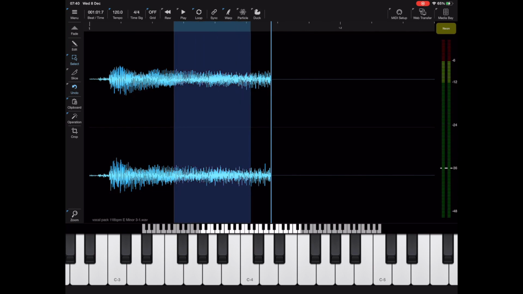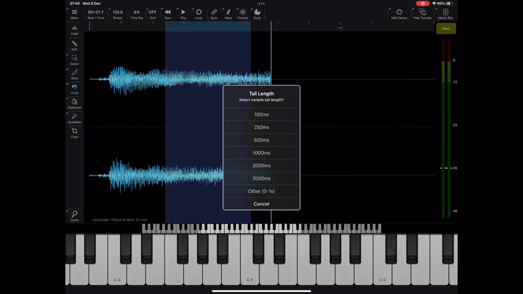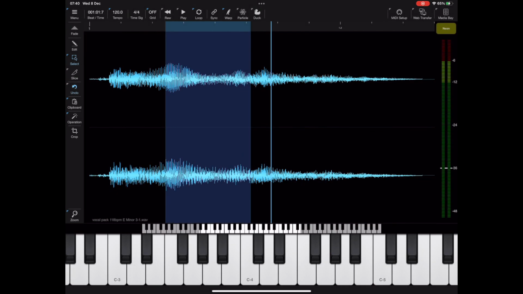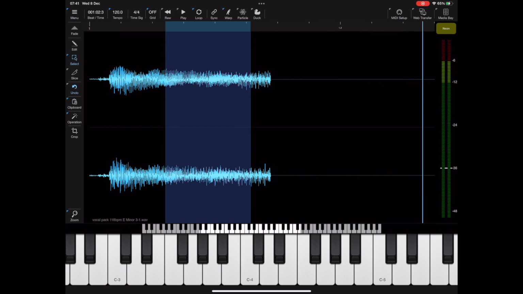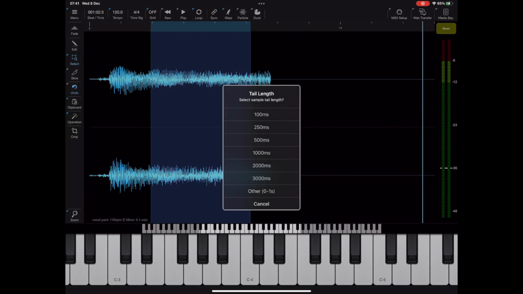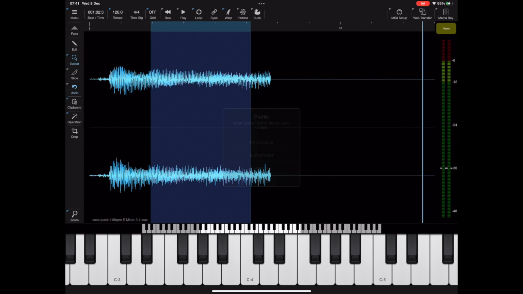Now the first thing to notice here is that I have not selected anything in the first part of the sample, because I want that left as is. I also haven't gone up to the end of the sample because it's a cutoff and we don't want any corrupt part of that sample, that cutoff, to appear in this reconstruction. So in this case I'm going to pick instrument rather than percussive. Now if you noticed, that didn't sound too great, so I'm going to try again, but this time I'm going to try it with the vocal profile, which uses a different algorithm which is more favourable to voice.